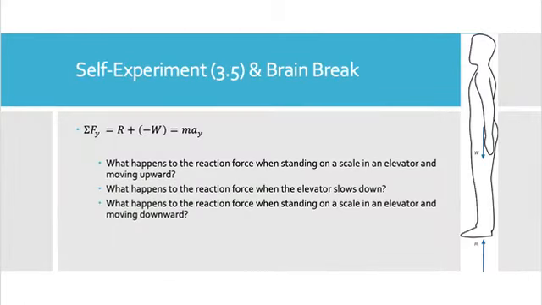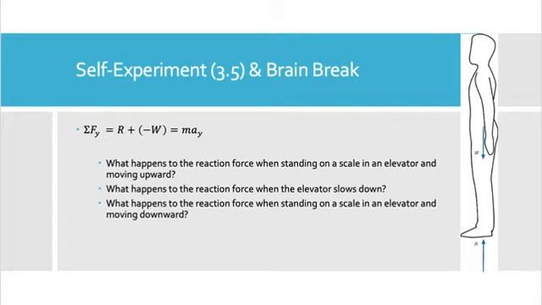Consider an elevator ride. When standing in the elevator, gravity pulls downward on you with a force equal to your weight. But are any other forces acting on you? What about the reaction force under your feet? The elevator floor exerts a reaction force upward on your feet. If the reaction force is larger than your weight, we feel heavier and the net force acts upward, resulting in an upward acceleration. This is exactly what happens when the elevator speeds up in the upward direction. It accelerates you upward and you feel heavier.